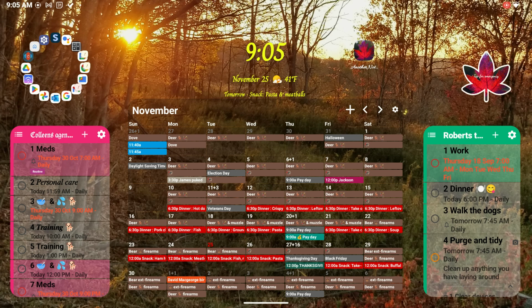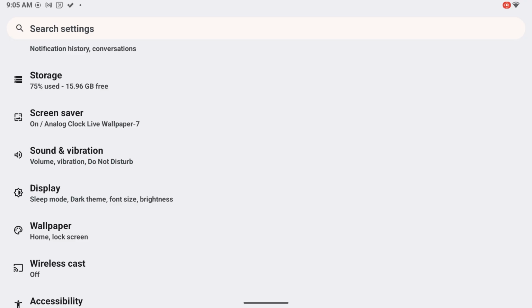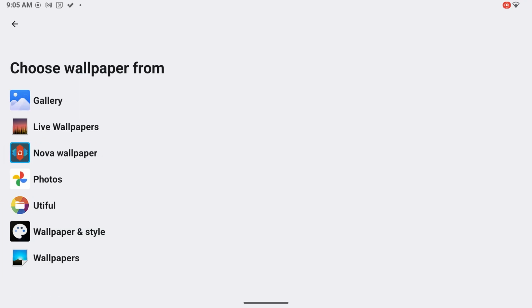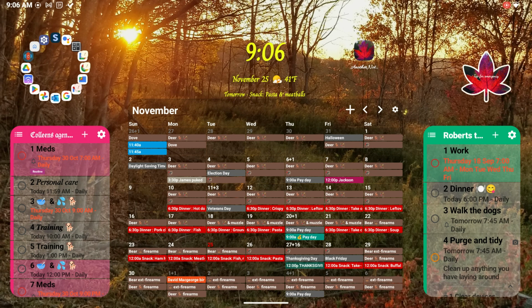So now we've run through how to do a background: settings, wallpaper, choose from one of your picture programs. Then you've chosen, and then you have to choose whether or not you want it on the home screen and the lock screen. Not a big deal. I have lock screen with a big clock on it instead. So you choose what you want because your lock screen might be the same, or you can do a screensaver, which is different too. Again, I won't get into that because I wanted to do the basics.